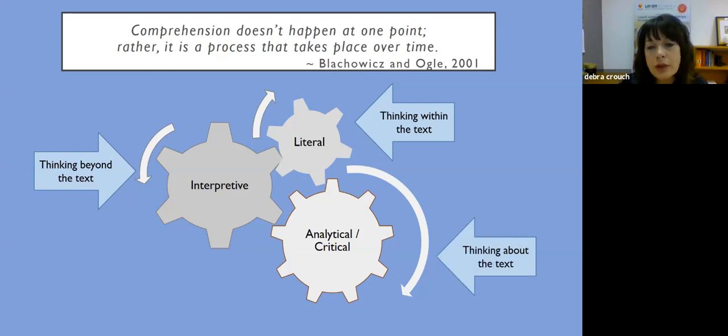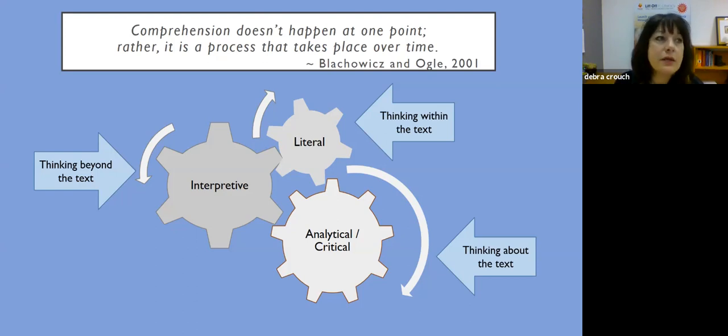And then analytical critical thinking, what Fountas and Pinnell call thinking about the text. Analytical is where we're going back in and noticing the different writer work that has happened by our author, looking at different ways authors have organized, different ways that they've structured their thinking, different photographs that have been chosen, and just all of that kind of author decision making that goes on, and understanding the intentionality behind that. So all of those author kinds of conversations are the analytical thinking about a text.